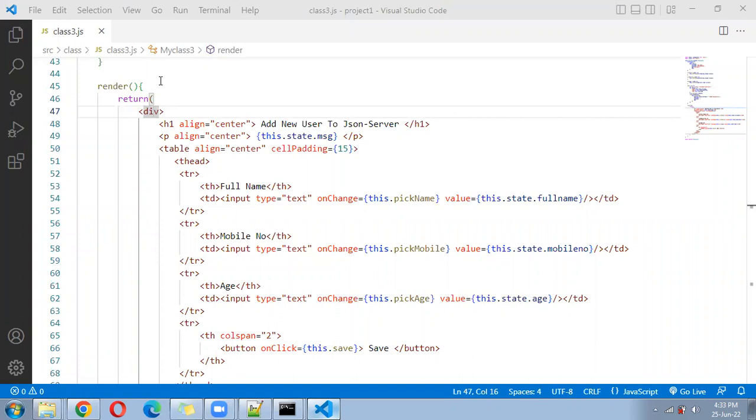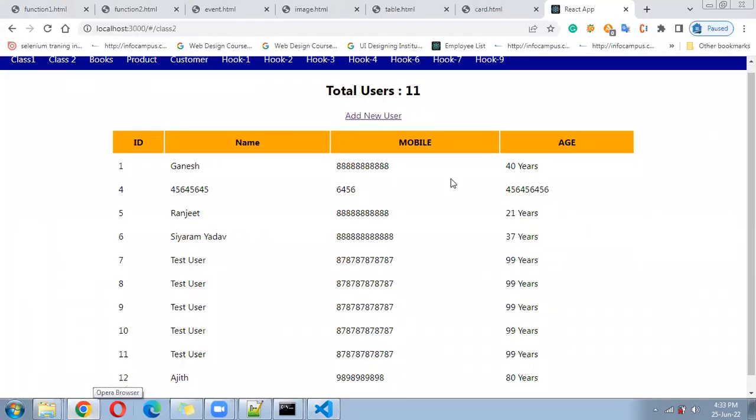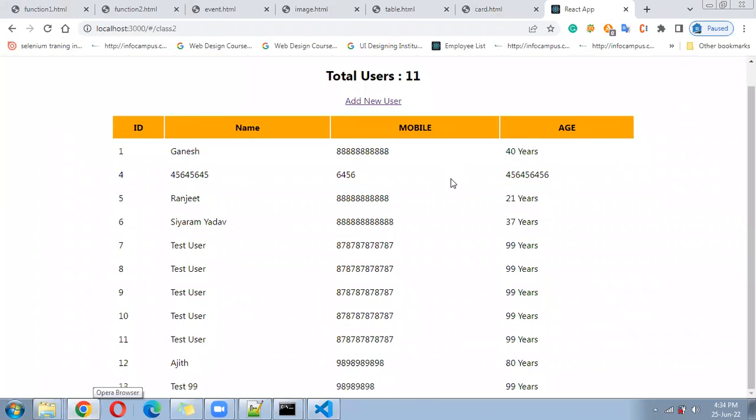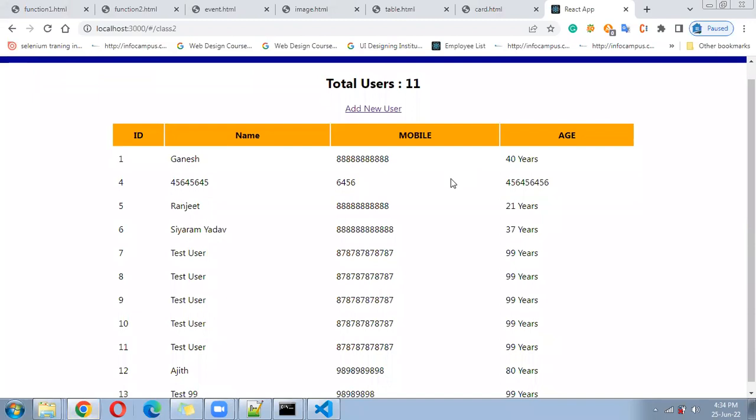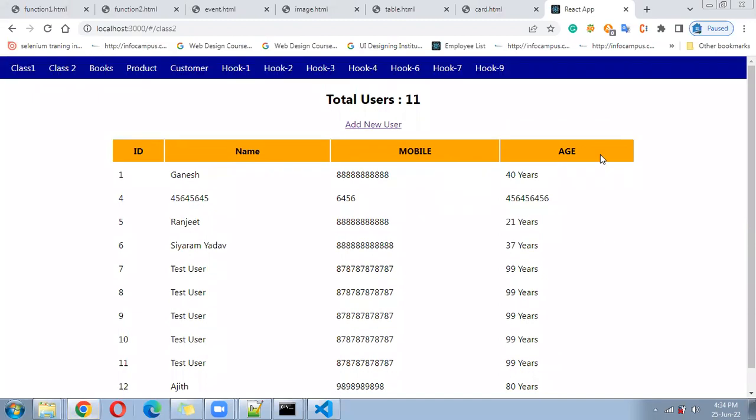Okay, now we need to delete the record. So we will add here one delete option, and on click of that it will get deleted from the server.